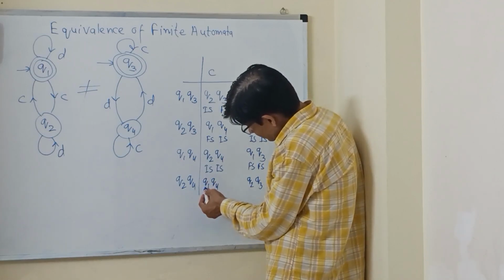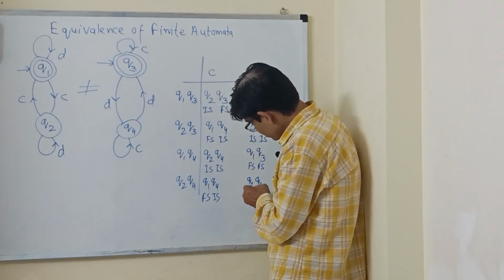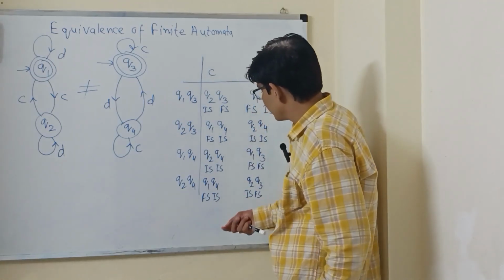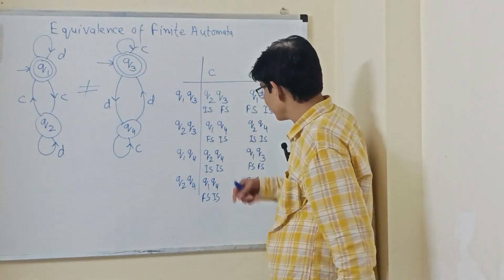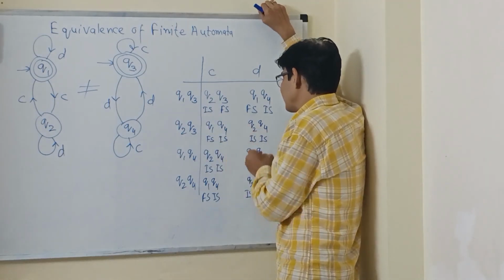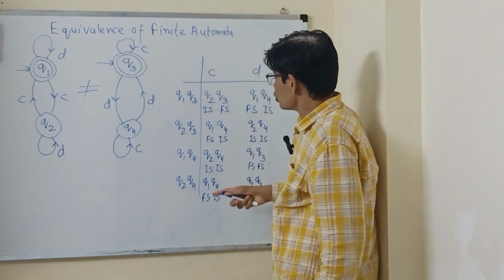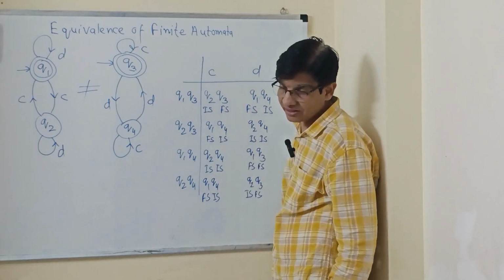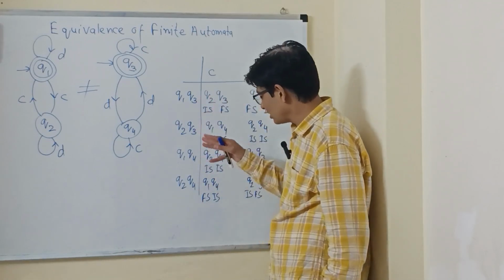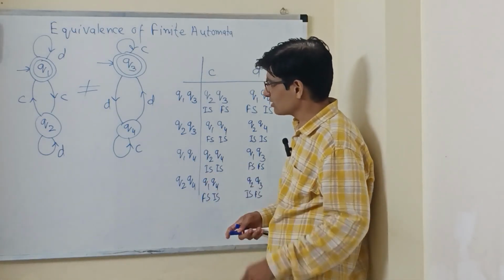So now you can see Q1, Q4 again a non-matching pair, FS and IS, and here also IS and FS. So now no new state is being generated. So we can stop here. Now you can see one non-matching, two non-matching, three non-matching, four non-matching, five non-matching pairs we got. So even if we get one non-matching pair, then we can decide yes, these are not equal. But for explanation purposes, I just created all these states so that it would be very clear to all of you, right? So I hope it is clear to all of you.